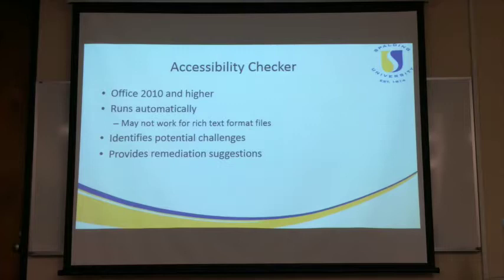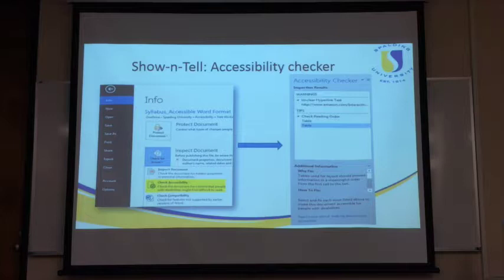So Bob's going to go ahead and go to the next slide, where he's going to show you what Accessibility Checker is. When you select File in your Word document, it brings you to this particular screen that has, of course, where you save, save as, print. It will also have a check for issues link. When you select that, you'll see a check accessibility option. By clicking on check accessibility, it will open up a new text box. From there, you can see Accessibility Checker gives you inspection results. It's going to tell you where the problems are. It will also give you why that's a problem, and then below it's going to show how to fix it.